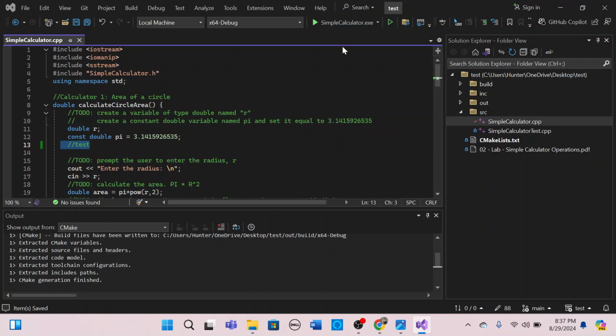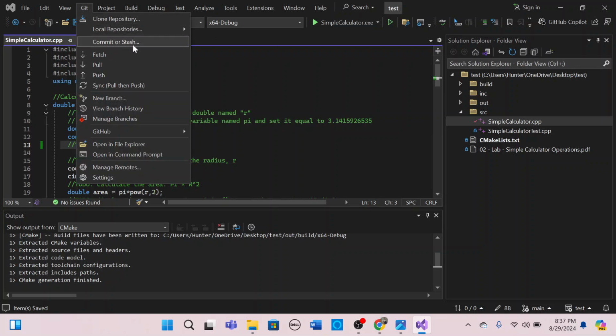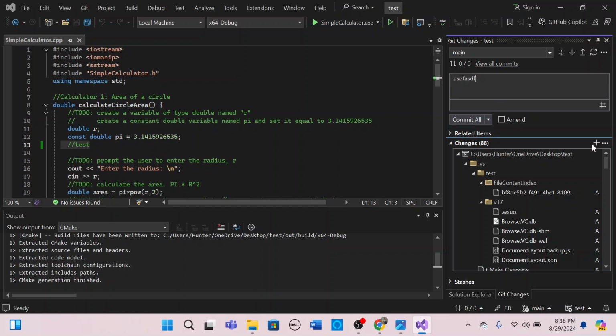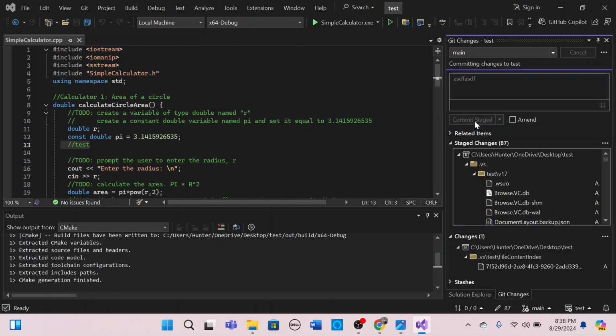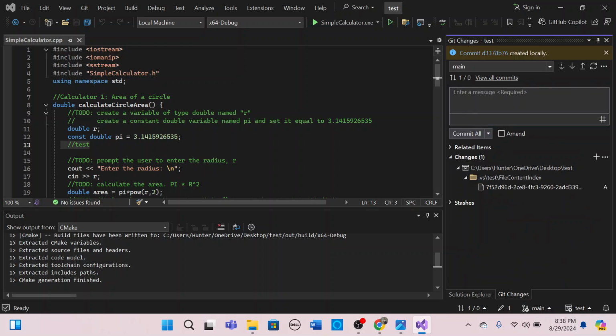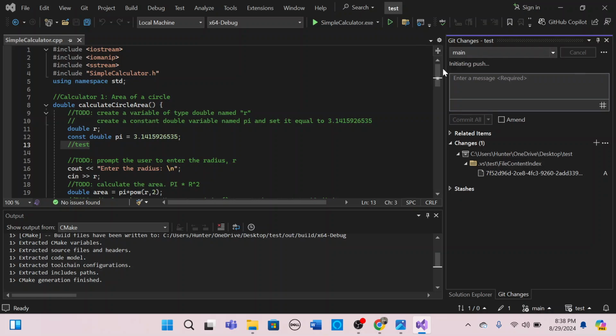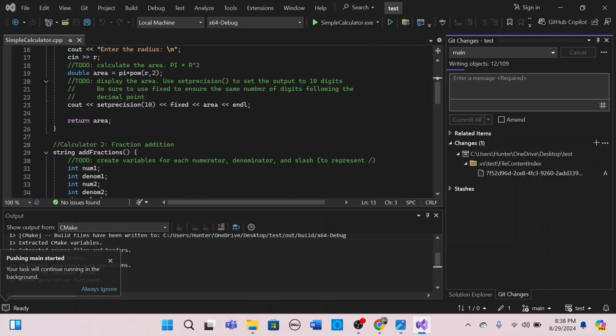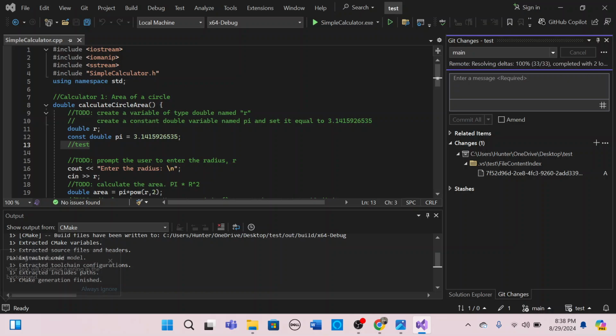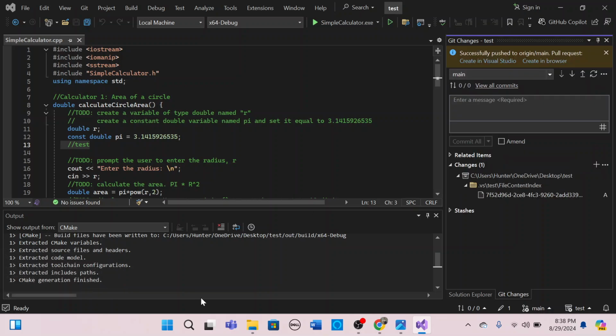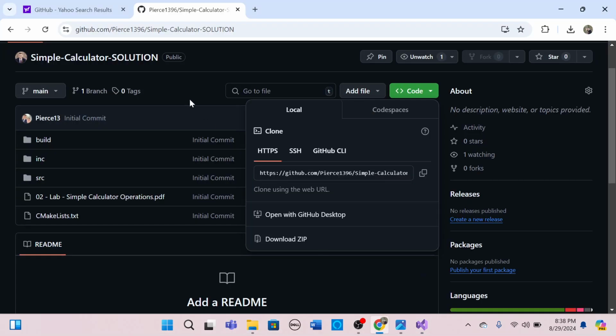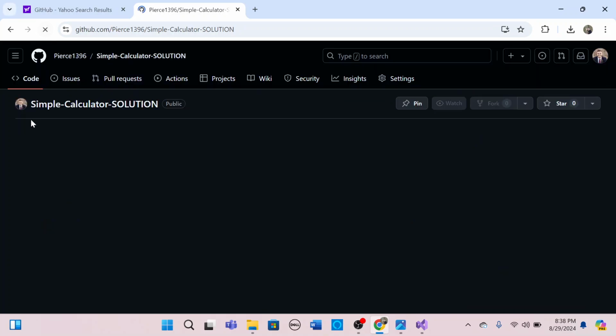So I made some changes here. Now I'm going to go to Git, commit or stash. Right here, stage changes. There we go. It just got mad at me because I didn't actually make any changes before. That's why it was saying the pipe has ended. So you actually have to make some changes, commit the changes, and then push those changes. Okay, initiating push, writing objects. It might take a minute because I have a big program that it's writing. Perfect. And now I'm going to pull up my web browser and refresh my page.